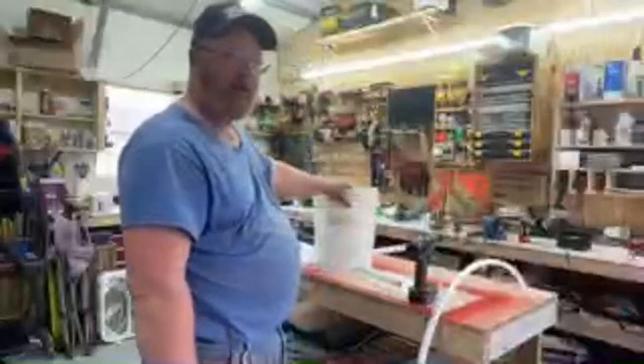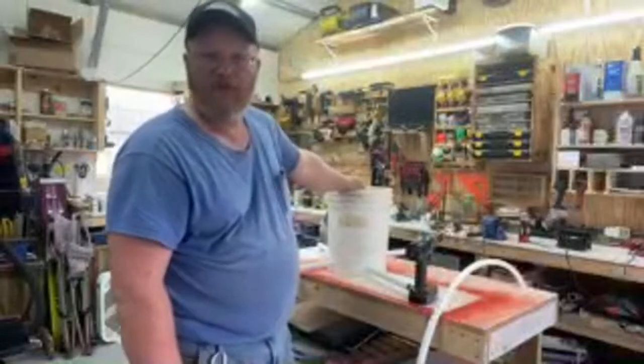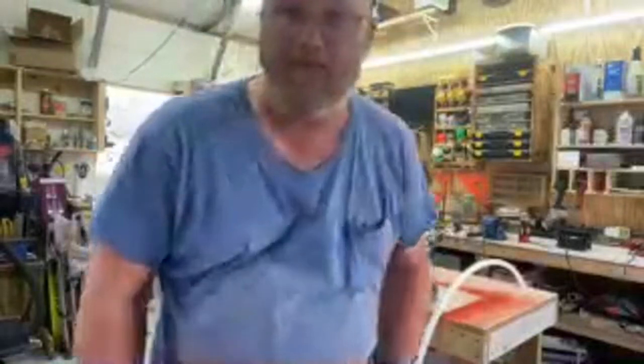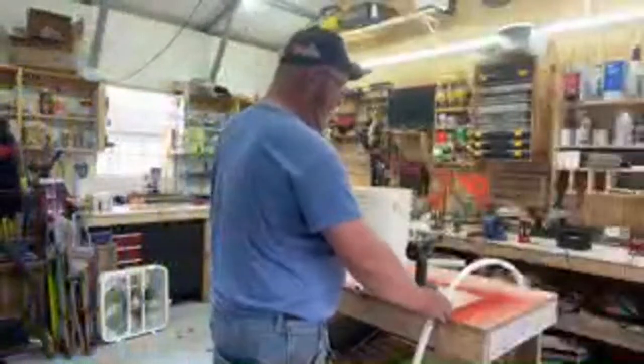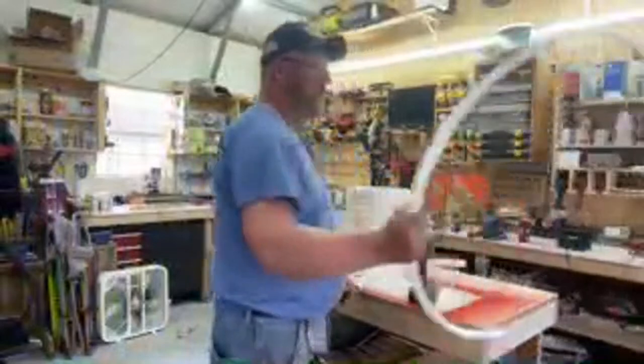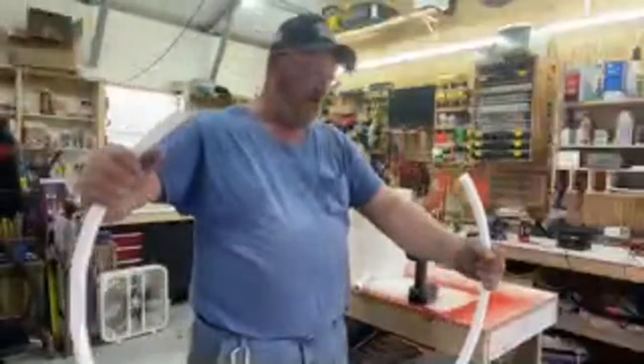Just get old 5 gallon buckets. A lot of times, you can find them here and there. You can go buy them, 5 gallon buckets aren't that expensive. You don't want to make a few. And then, PEX, something rolled. Lowe's had it on sale.